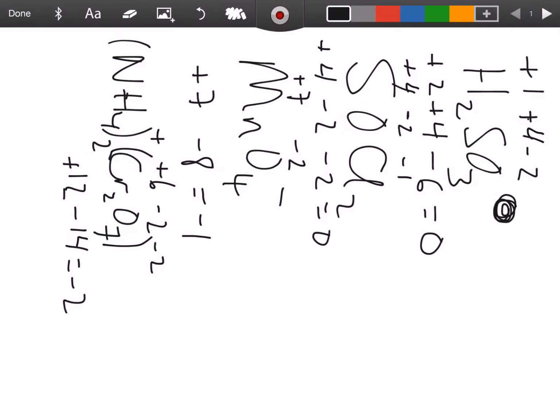be a +6. Over for the ammonium piece, we recognize that each hydrogen is a +1, and there are 4 of them. So we get a +4 here, and all of this has to equal a charge of +1, right? And so that means that each nitrogen must be a -3. So that should make some sense. Nitrogen being a -3 would make it look like neon for a noble gas. And if we take a look at chromium +6, that also is going to have, I believe, an argon electron configuration, I believe.